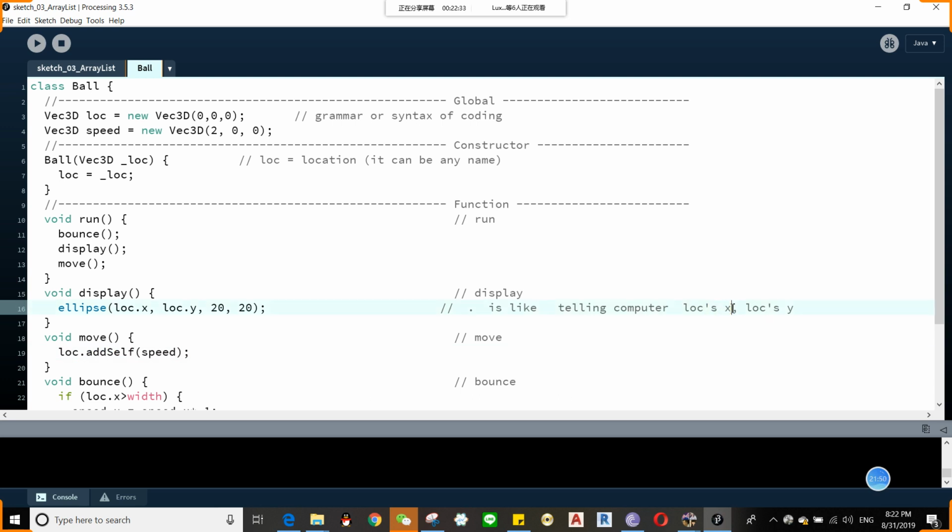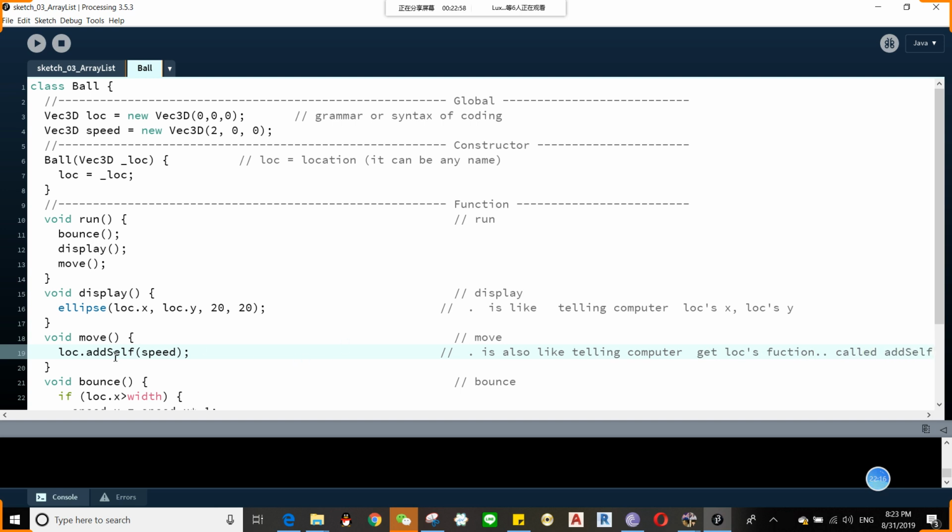In this case it's a number, right? X is the number, y is the number, but in this case it accesses the function. Okay, so I'm going to write down here, dot is also like telling the computer get loc function called add self.